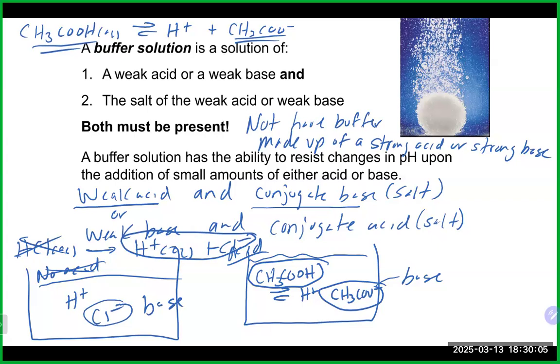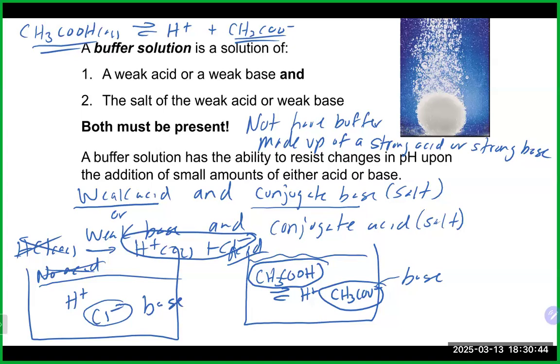Will you see any changes in the pH if you add an acid or a base to a buffer? And the answer is yes. You'll see very small changes in pH, but you will not see the pH go from like 4 to like 12 if you made a really good buffer. Or you won't see the pH, if it started out at like 6, drop all the way down to like 2. So you won't see these really big changes in pH because of what a buffer is made out of. It's able to resist big changes in pH. It will actually, like I said, go in small increments.